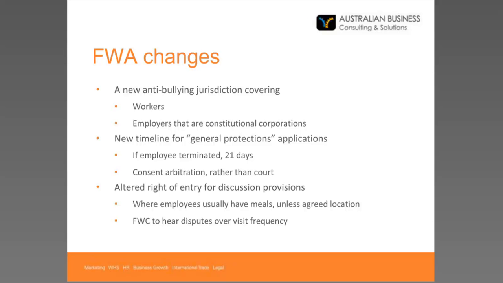And also there have been some right of entry provisions, amendments where the entry is for discussion with people who are members or eligible to be members. Prior to the 1st of January, if the employer and the entrant couldn't agree a location, then the Commission could determine that. That's been changed so that if they can't agree on location, then the discussions with members can take place where those employees generally have their meals, and there's no capacity in the Commission to arbitrate disputes on that anymore. However, there is a new capacity in the Commission to hear disputes where an employer believes that a union is unreasonably trying to enter with undue frequency, perhaps for disruptive purposes or the like. Early days there, there's not been much there, although it's a very high bar to get an order from the Commission on that basis.